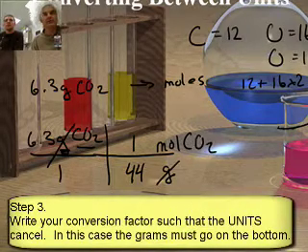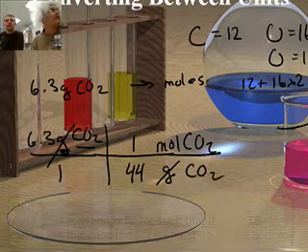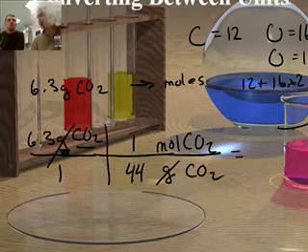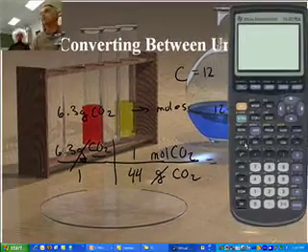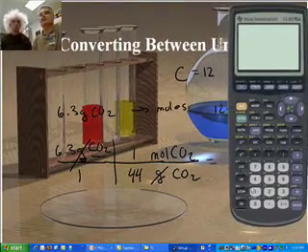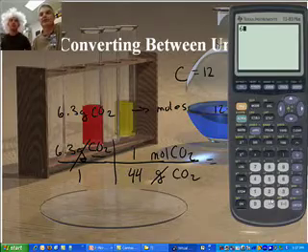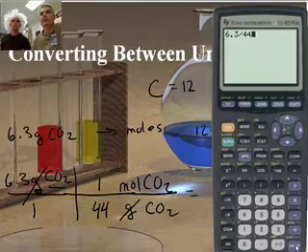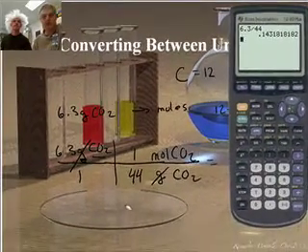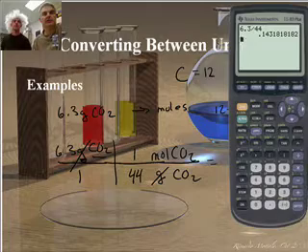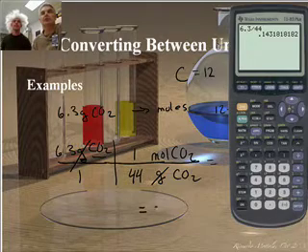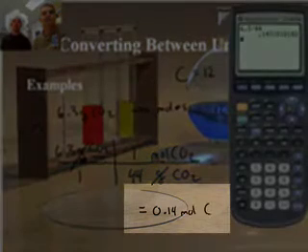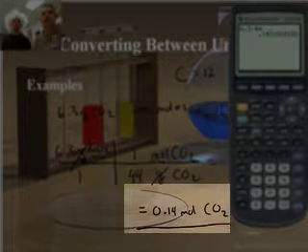And your numbers are partially naked. And moles of CO2. Oh, I should have put some of my own clothes on. There we go. Okay, the number on the bottom is there, so we should get our calculator out. We're going to take 6.3, and divide it by 44, and that's it. And that equals, I guess I should have the pen turned the right direction, 0.14 moles of carbon dioxide.